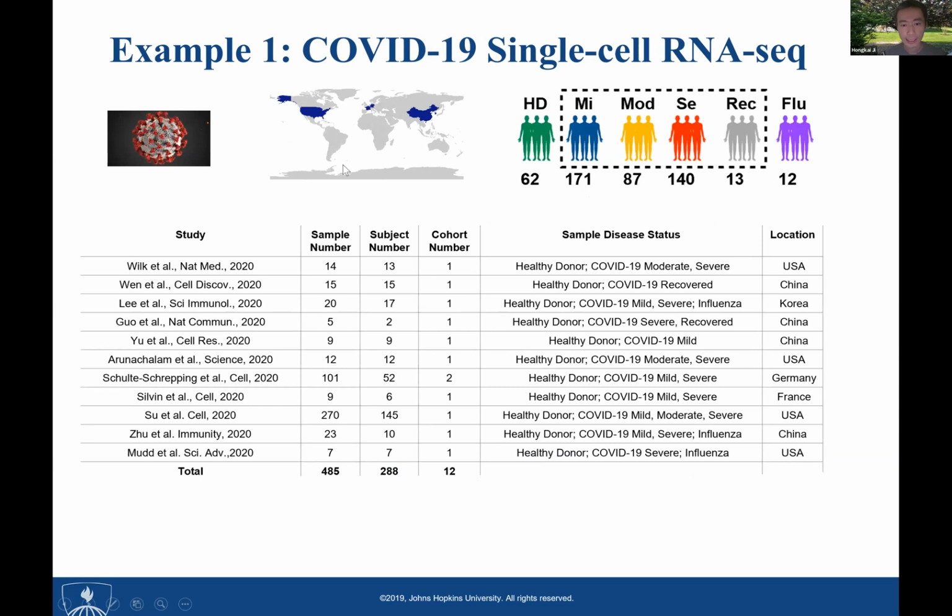So this slide shows an example of the type of data we are considering in Trickle tree analysis. Here, as you know, COVID has influenced our life for almost everybody. In the past 2 years, many groups have applied single-cell RNA-seq to analyze COVID patients with different severity levels. And some of these studies generate hundreds of COVID single-cell RNA-seq samples. And a question of interest often is, what's the difference between patients with different severity levels? Are there any cell types that are different between, say, mild patients and severe patients? And understanding this difference often can give people some hint about the underlying mechanisms of disease severity progression.